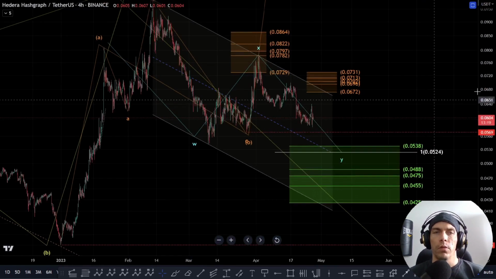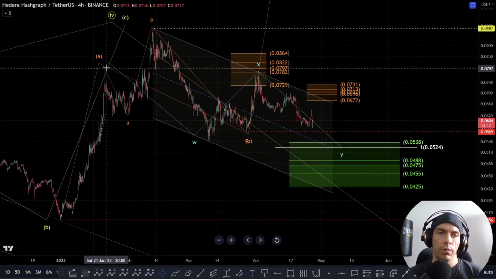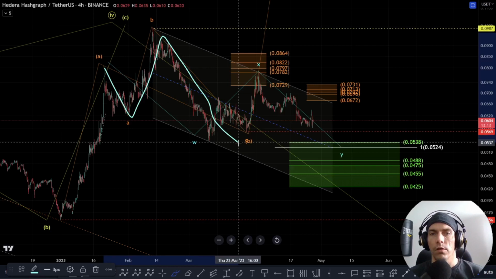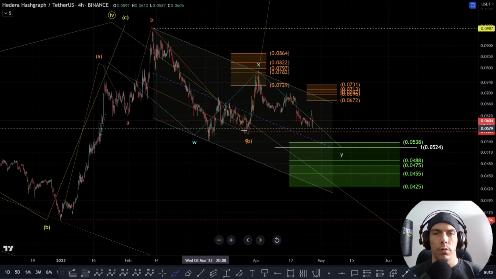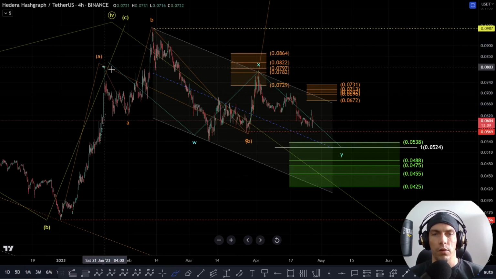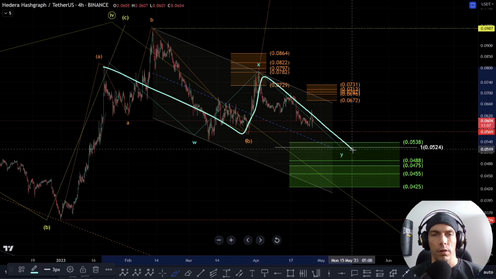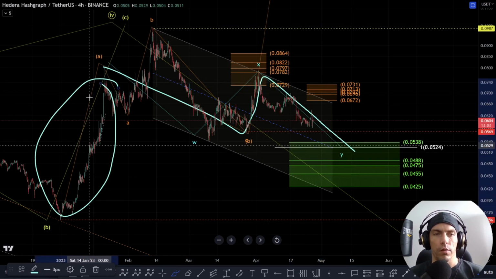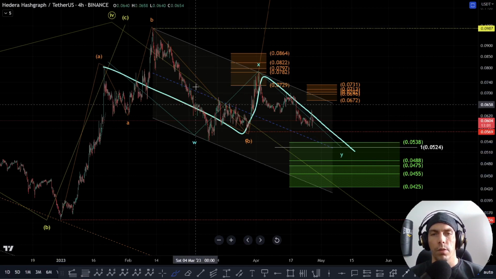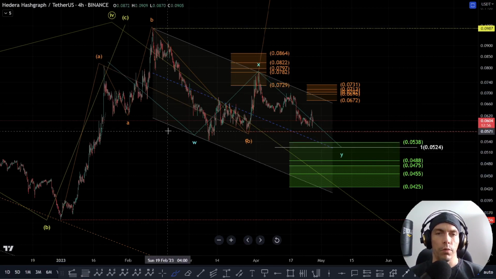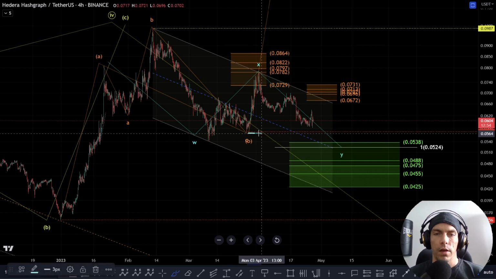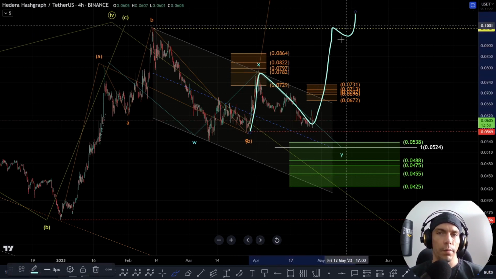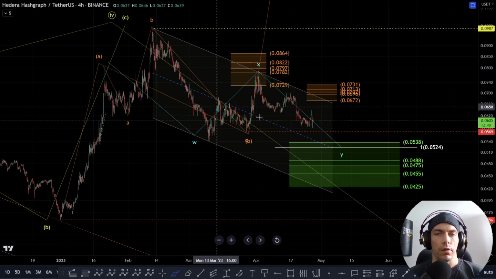Okay, so now this was the one where we're talking about it, where actually we look at this move completing here. And then from this point, we have an A, B, and a C into the low here. And now what I'm looking for is whether this is actually completed, because this could become a bigger corrective structure like this. The problem is it would be getting quite large in comparison to this. So it's already starting to be a bit less likely to continue to progress here. If, however, we maintain this low, it's possible we could start to see this move play out to the upside, but we will discuss that in a second.